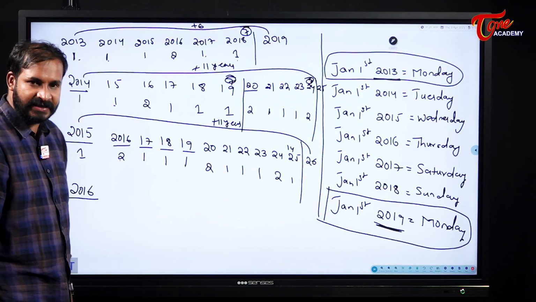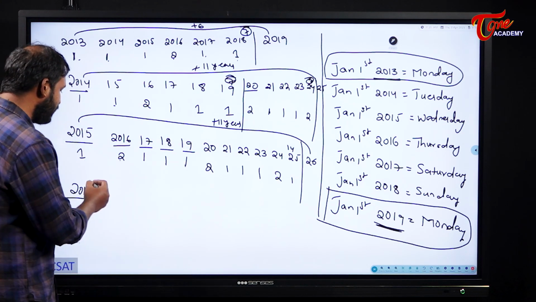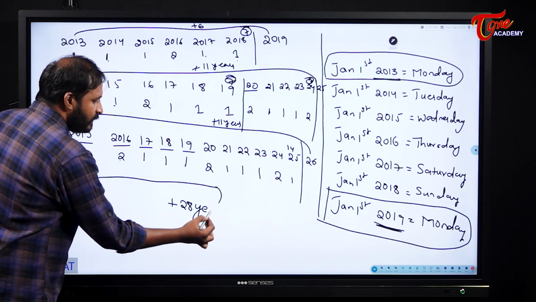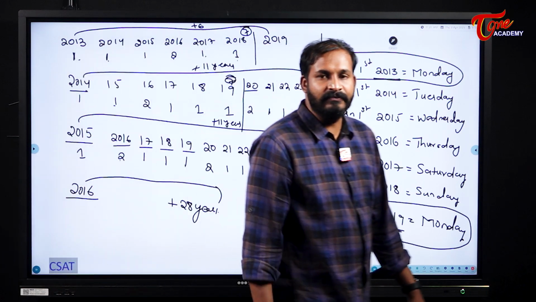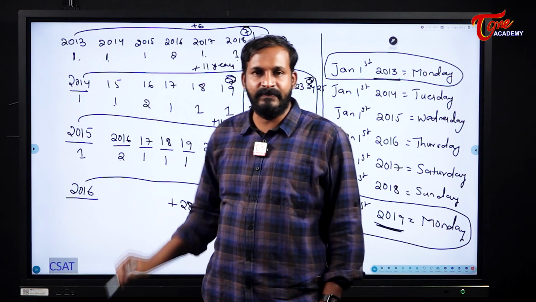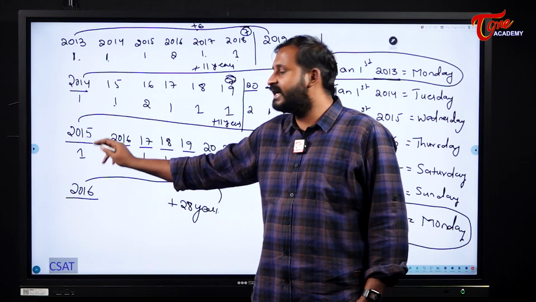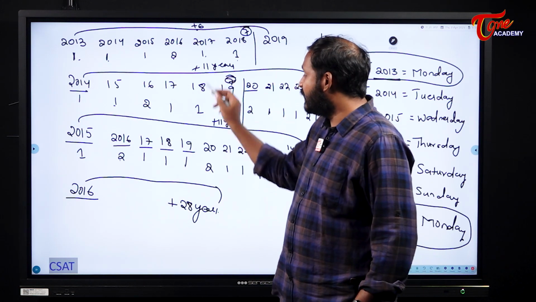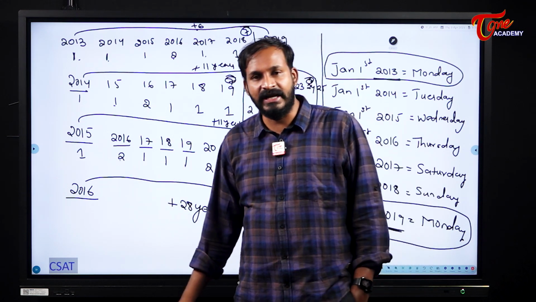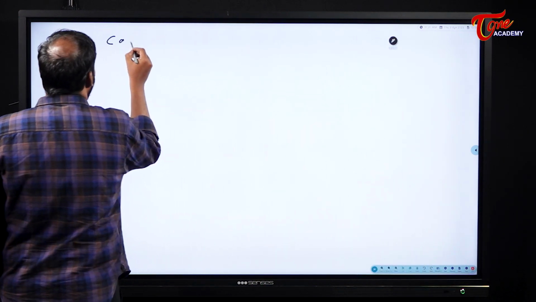Now similarly the 2016 calendar. See, 2016 is a leap year. To match a leap year with a leap year, students, if you go in this manner, it will take plus 28 years. So from this, what we can understand is a year which is immediately after a leap year can be used after how many years? 6 years. A year which is second and third after a leap year can be used after 11 years. And the leap year calendar can be used after 28 years.